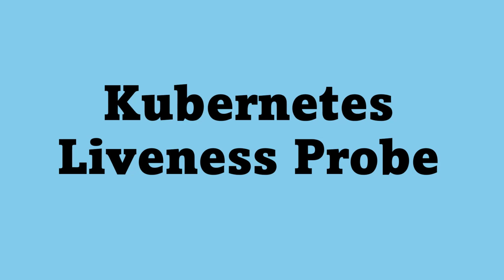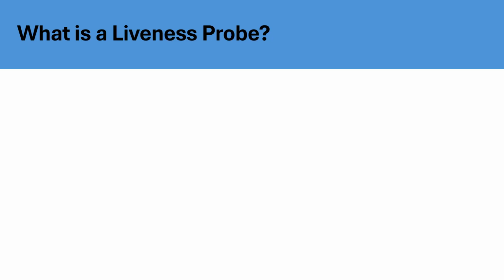In our previous video, we saw how to configure apps using environment variables, ConfigMaps, and Secrets. But once your app is deployed, keeping it healthy is just as critical as configuring it. So today, we will deep dive into Liveness Probes: what they are, how they work, and how you can build one step by step. Before we dive into code, let's understand what a Liveness Probe is and why it matters.